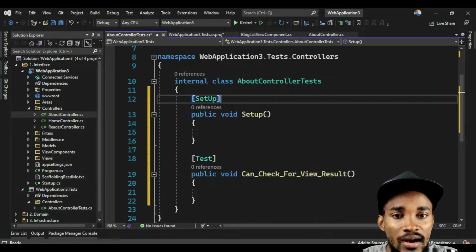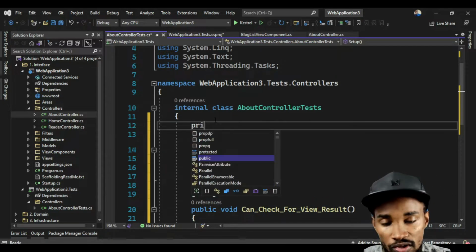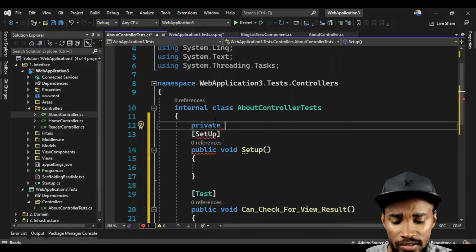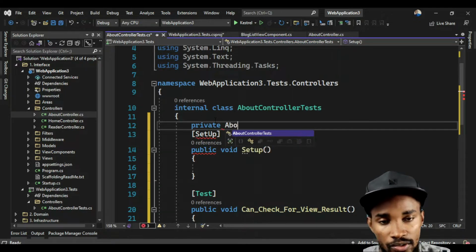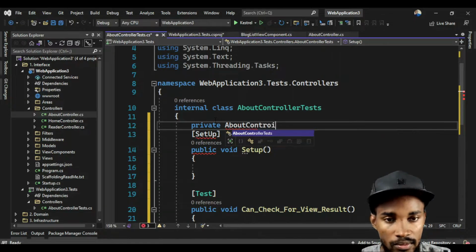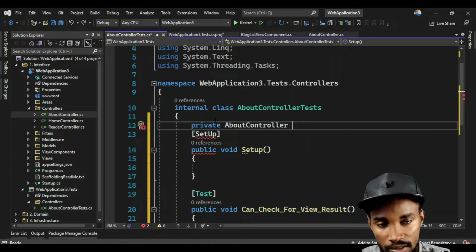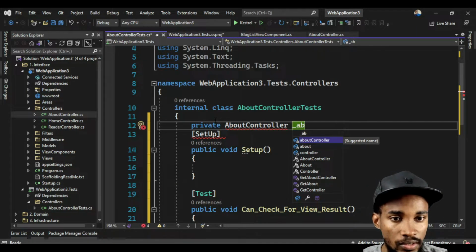So right here we have the actual controller that I'll put right on top of here. I'm just going to make it private, and let's just call this aboutController, like that.